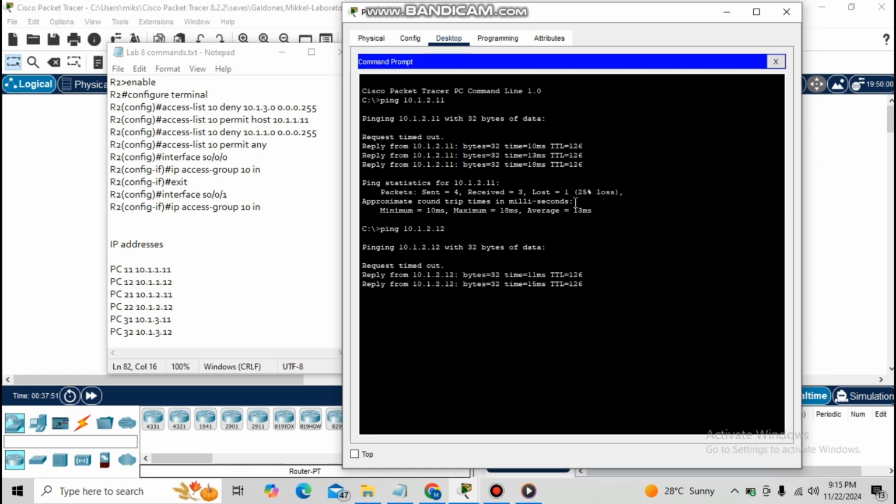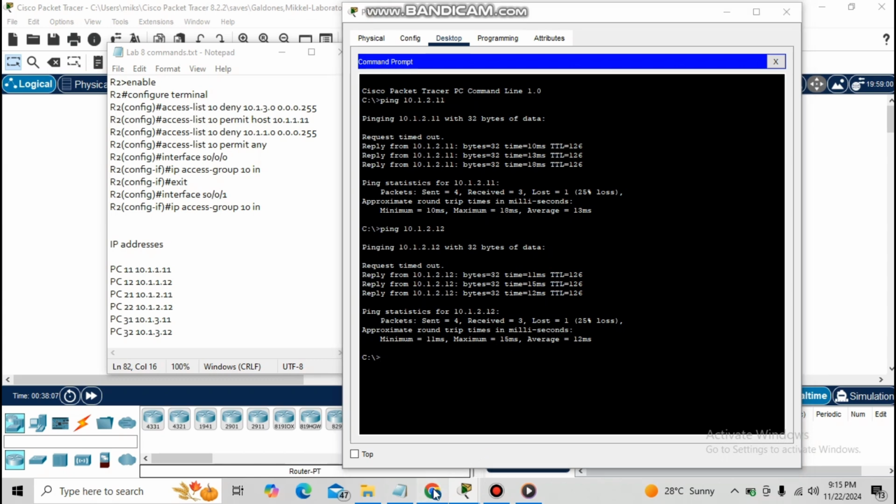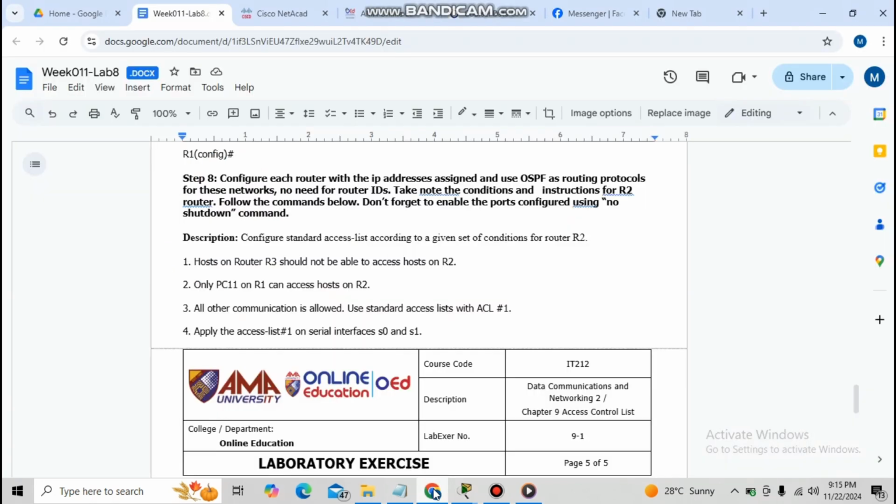And unfortunately, one packet was still dropped, but the rest of them arrived to PC22, and therefore our attempt to reach out to the hosts on router 2 through PC11 is successful, satisfying the second specification of our access control list. So now let us test the third one, which is all other communication is allowed using standard access lists with ACL 1.